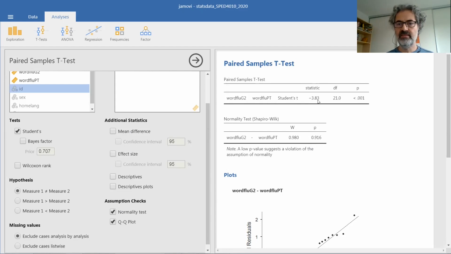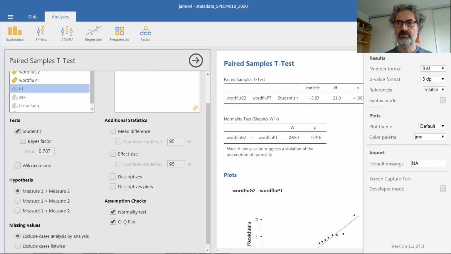And here is our t statistic. And here are the degrees of freedom and the p-value. And in case you're wondering if we can choose how many decimal places to show here, Jamovi gives us the opportunity of setting this. If we go and click on the 3 vertical dots to the top right corner, so below the X that closes the program and above the plus sign for the modules, in between, there are 3 vertical dots. And in that menu that pops out, we can choose number format.